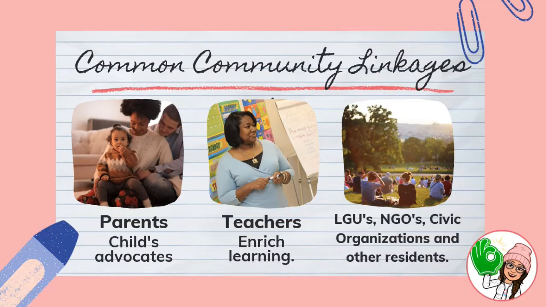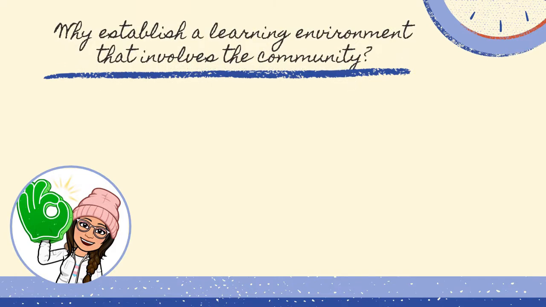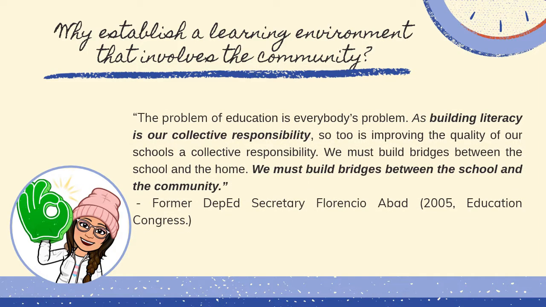So why is it important to establish a learning environment that includes the aspirations and experiences of the students' communities? Here is a quote from the former DepEd Secretary, Florencio Abad. "The problem of education is everyone's problem." He emphasizes the need for a collective responsibility in improving the quality of our school. Thus, we must build bridges between the school and the community.